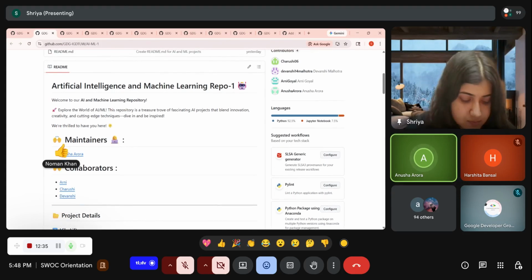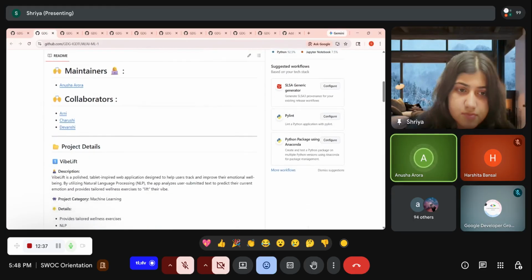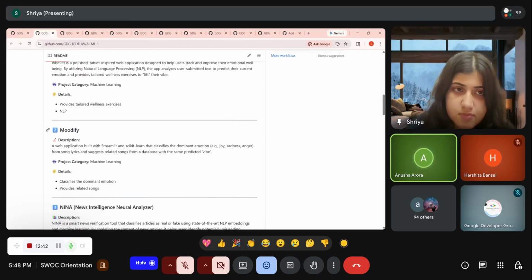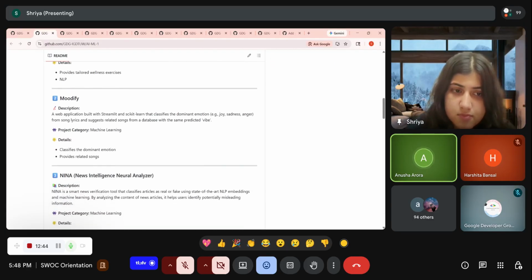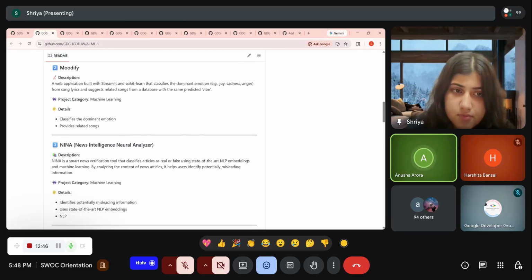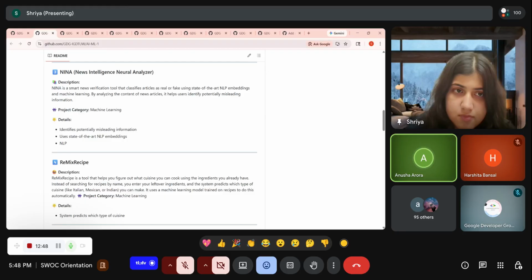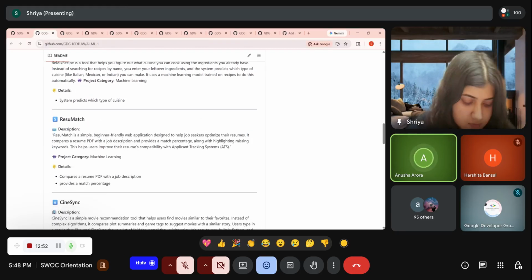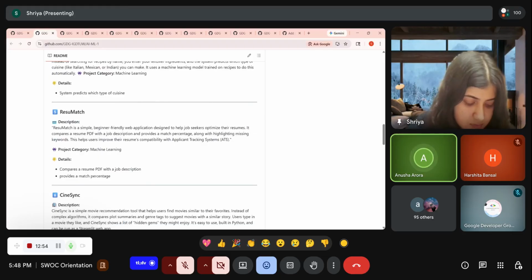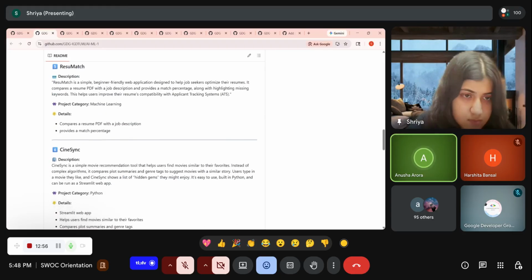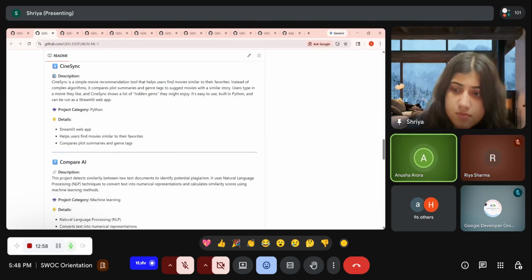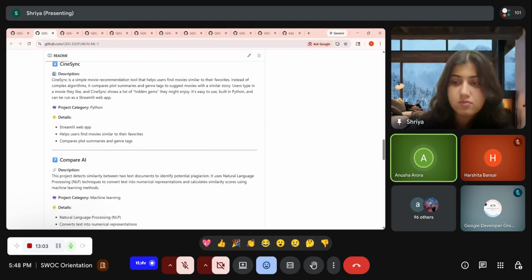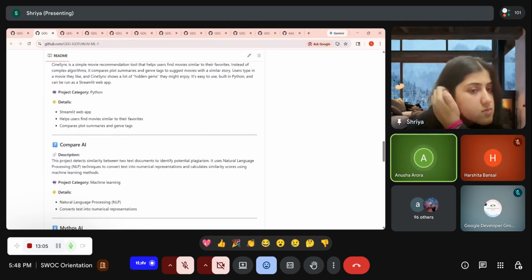We've prepared 2 great repos for you for SnowScript this year, and I'll be giving you a brief introduction to them, AI/ML 1 and AI/ML 2. Let's start with AI/ML 1. It's a beginner to intermediate friendly repository that focuses on practical hands-on machine learning projects. Our goal was to help contributors learn ML by building real relatable applications rather than just models. The projects here would mainly revolve around natural language processing, sentiment and emotion analysis, recommendation systems, and utility-based ML tools.